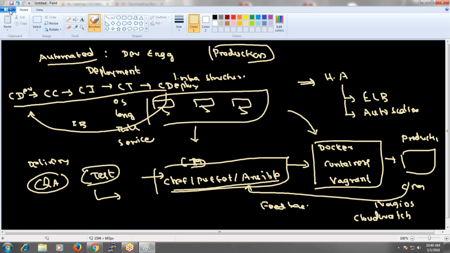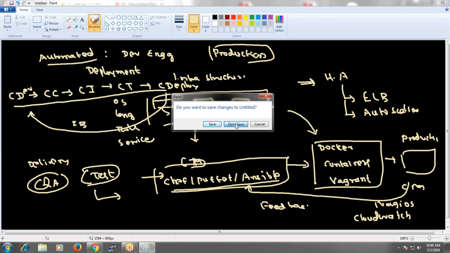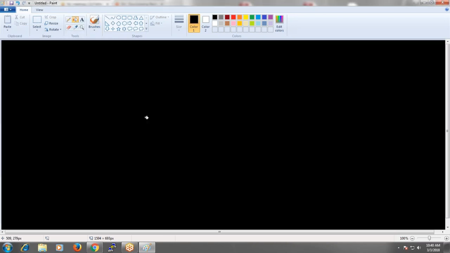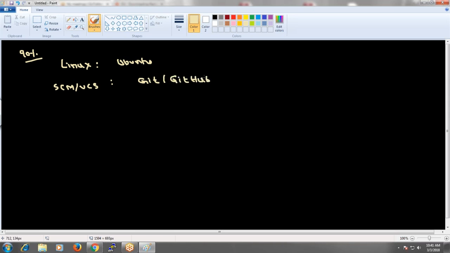Okay. So in this DevOps, what are all the tools that will be used here, usually in our curriculum, what we will be dealing with. As I told, in terms of the operating system, 90% of implementation in real time is with the Linux operating system. We go with Ubuntu Linux. And in terms of source code management, SCM, our version control system, we make use of Git and GitHub. And later, if time permits, I will let you know Bamboo. It is an Atlassian product.